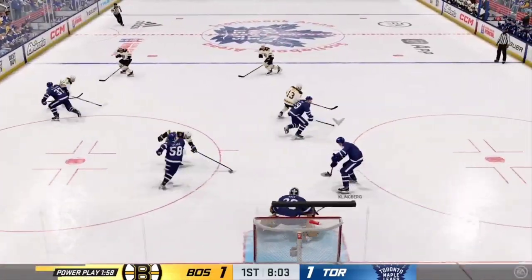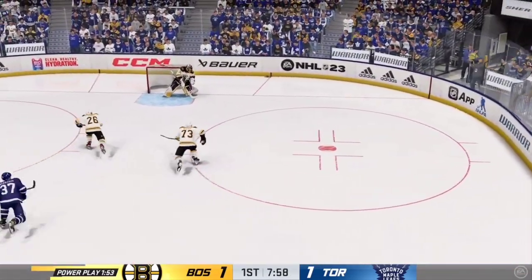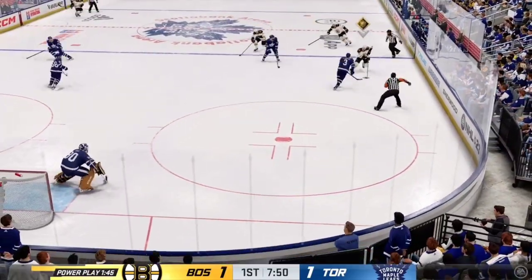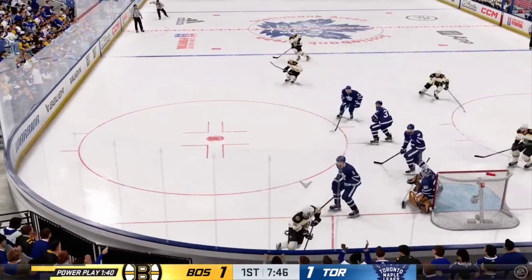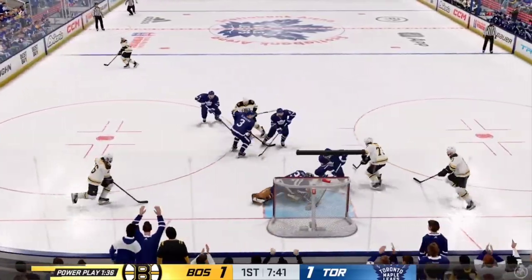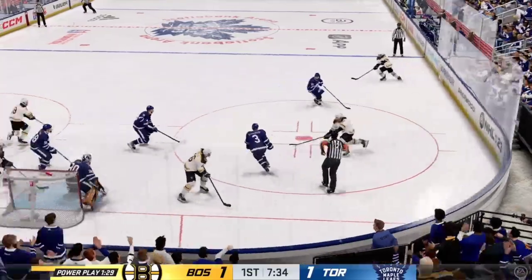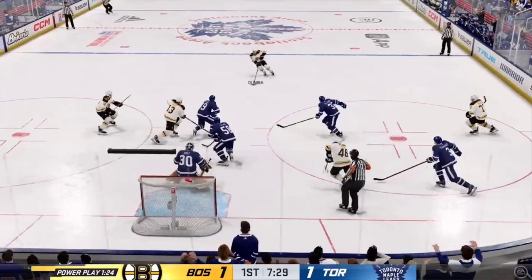The Leafs win it in the defensive zone. The Bruins will play the puck from behind the net. Exploring options here inside the defensive zone. And a poke check knocks the puck away. Makes the save as he gets a piece of it with the glove. Throws it on goal. And another save. Somebody might want to send a flare to the defense. I mean, he's a one-man game back there in goal. Two unbelievable saves with no help from anyone else on the ice.